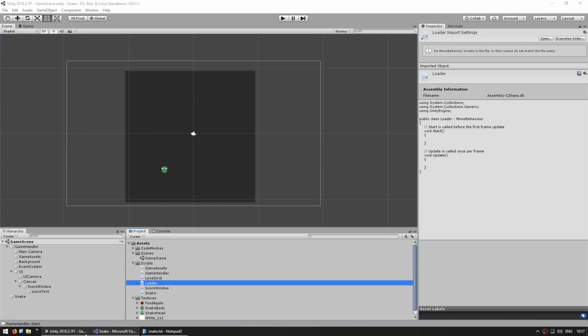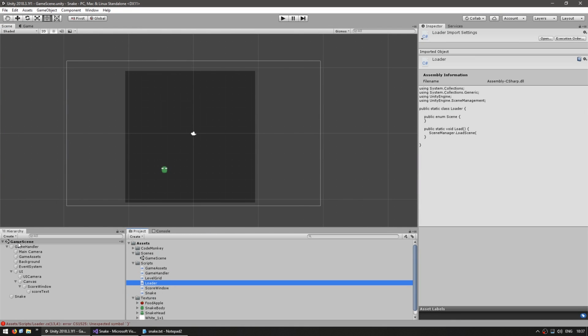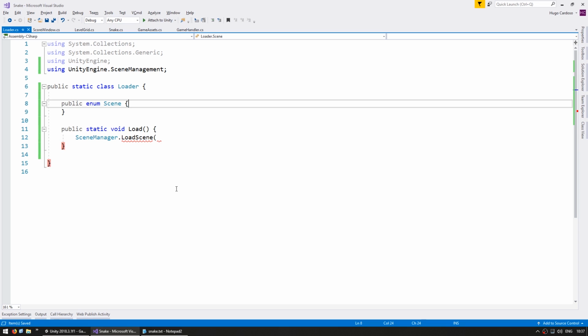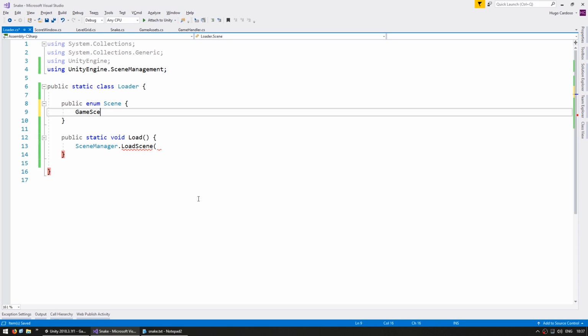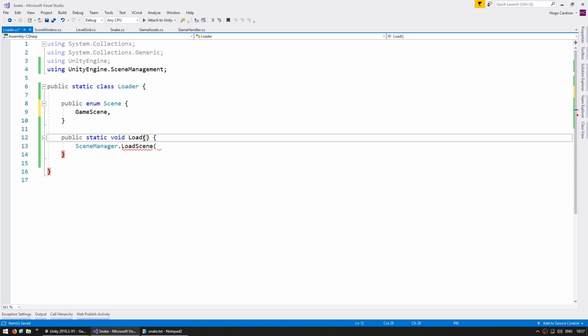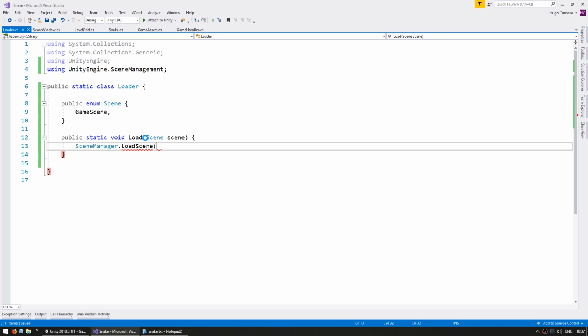Our current scene name, as you can see in the editor, we named GameScene, so let's use that. So define our first value for the game scene. And now in the Load function, let's receive a Scene for the scene to load. And in order to load it, we simply load our scene and put it .ToString since this expects a string. Alright, so we now have a very simple function we can call.